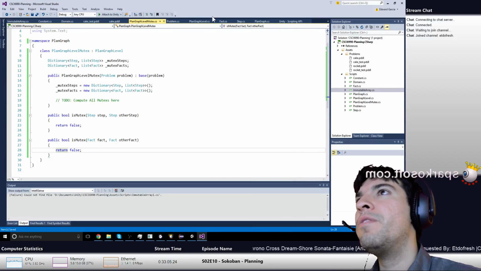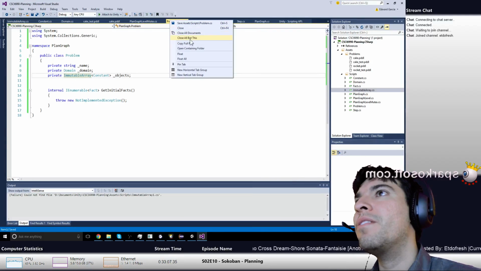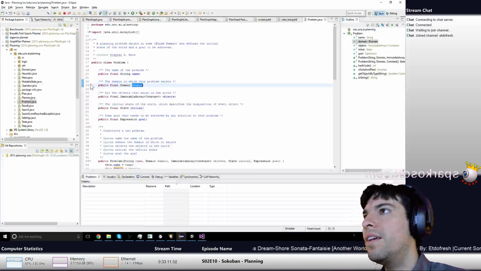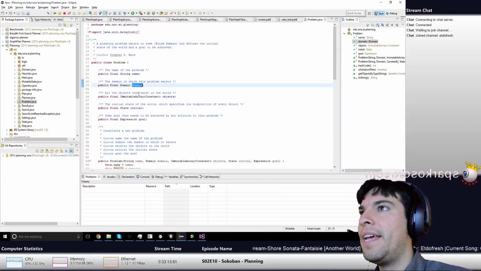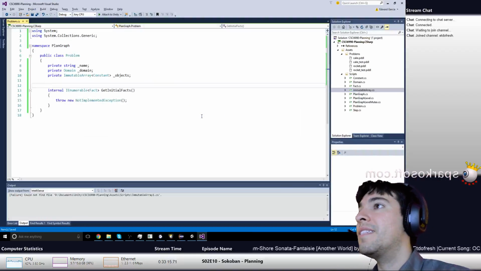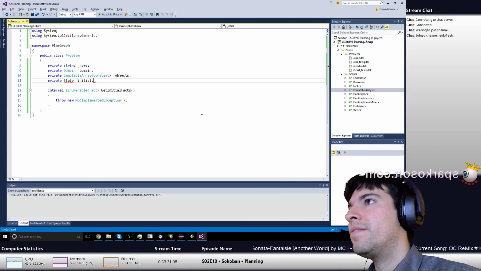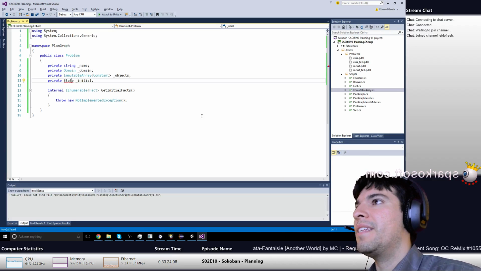Where was I? I'm doing the problem, right? Alright, I'm going to open the problem, and close everything else again, all but this. Okay, so I definitely like all that. The name, domain, objects, the initial state. So initial means we're going to need a state object.